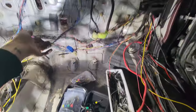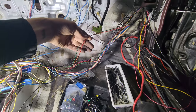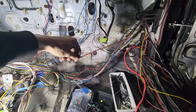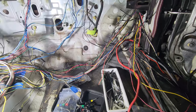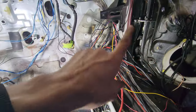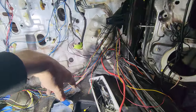So yeah, look at that. And I got these two mystery wires that go somewhere into the door. I have a feeling they have something to do with the power mirror, may or may not. I'm still debating whether or not I'm going to be ripping this harness out. I don't think I really need to do much here. The connector's good. I'll probably end up leaving this harness alone, with the exception of the power mirror I want to get fixed.